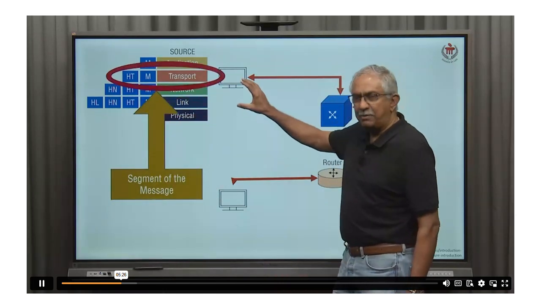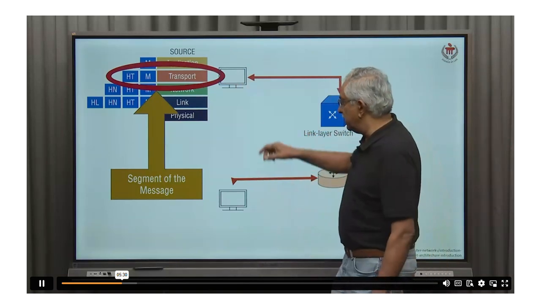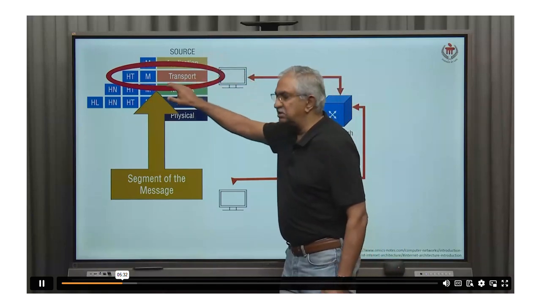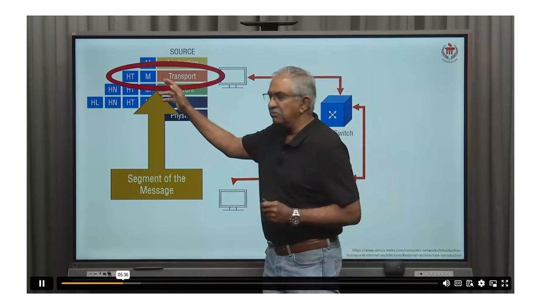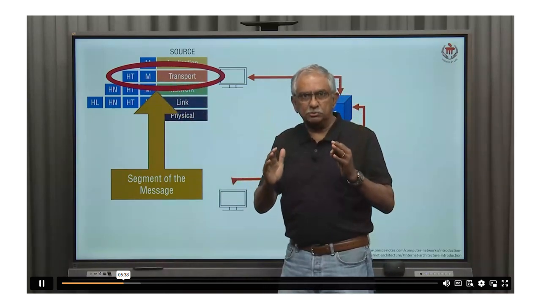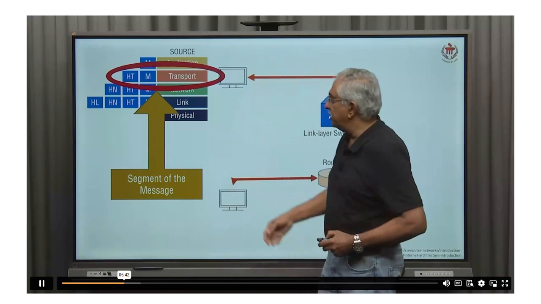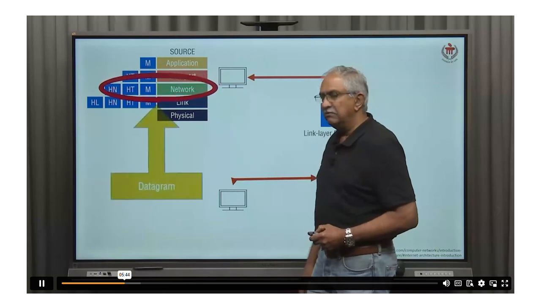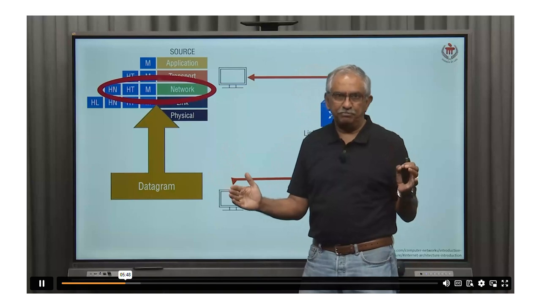If you look at what happens in the transport layer, I was going to tell you what each of these layers does. From the message, this is now called a segment of the message. When you put the message with the header of the transport layer, it's called a segment. That then, when you add the header for the network layer, is called a datagram.